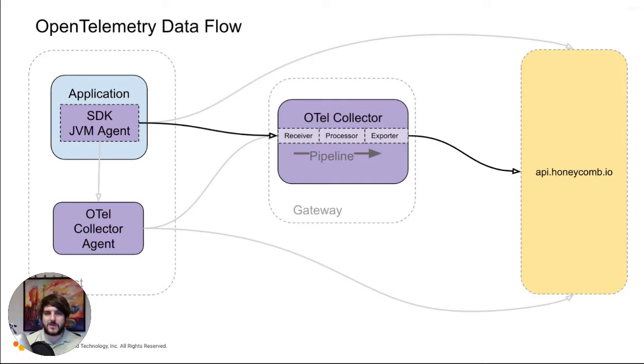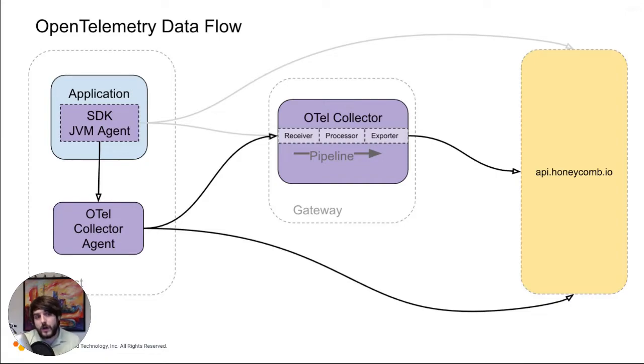Furthermore, you might then process that data. So maybe you have attributes in there that you want to hash or delete, or maybe even add, right? So grab Kubernetes pod information and add it to all the spans moving through this collector. And then finally, you want to export it. So naturally export it to Honeycomb, but you could export to multiple locations if you need to. So this really gives you full control of how your data is being received, processed, and moved around, right?